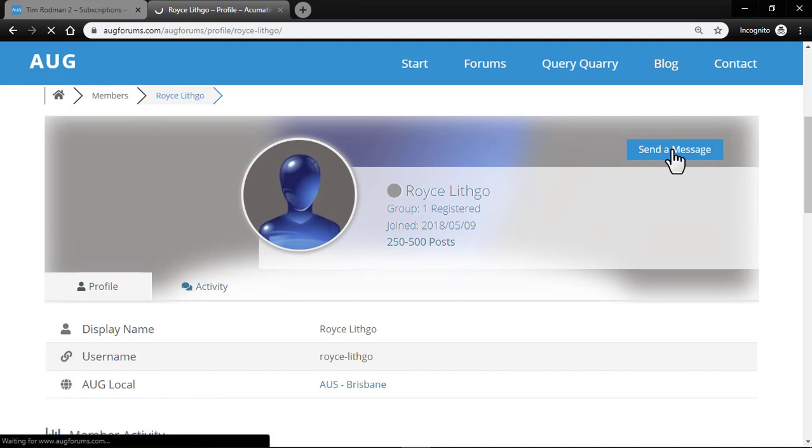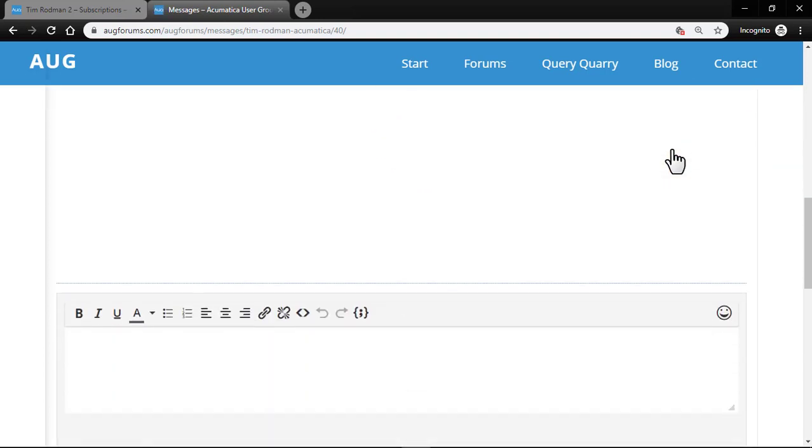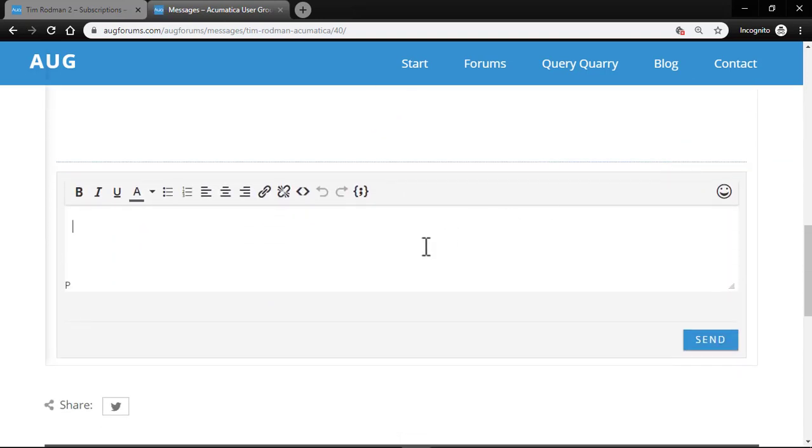Either way, if you click that, you do have the ability to scroll down and send this user a private message. So this would be a private message if I were to send this to Royce here. So we do encourage you to use this if you want to connect with another user, but the goal is to share as much information publicly as possible.